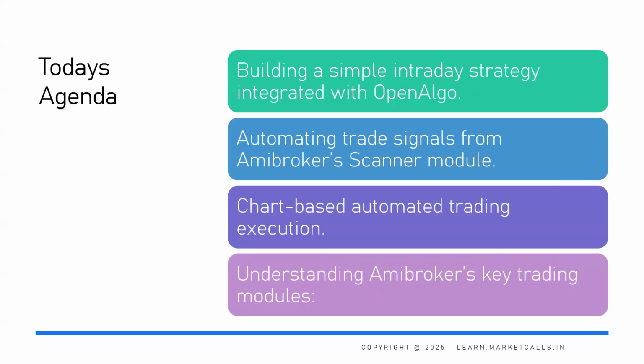And of course, how I can automate a scanner module, particularly if I want to do equity intraday automation via scanners. I'm having a portfolio of symbols, how to automate those things. Along with that, chart-based automated trading and also some of the major Amibroker key trading modules. Those are the things that we're going to learn in this specific session.